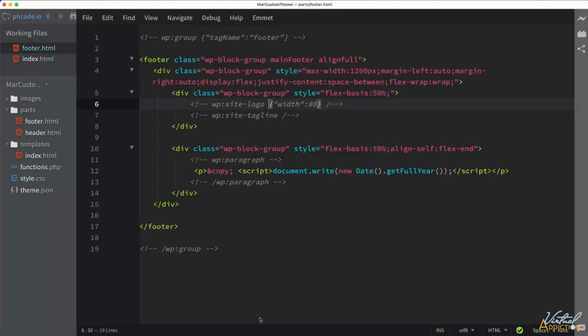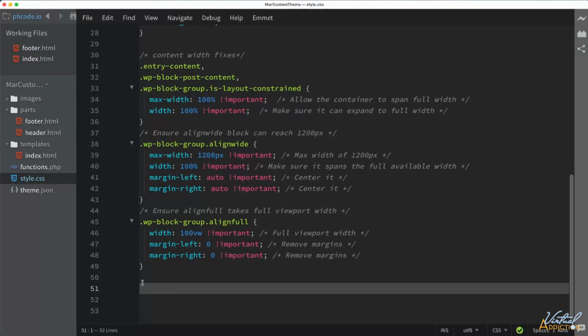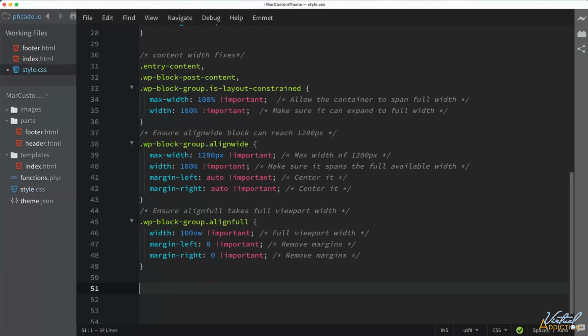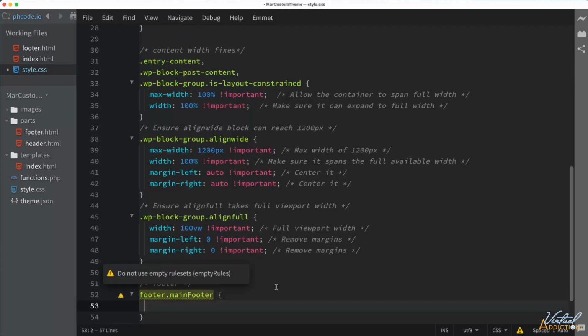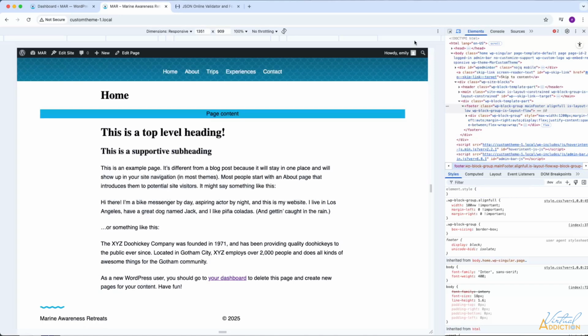Now we're going to create a little bit of CSS so that this looks much better. I'm going to go back to my code editor. I'll go into my style.css section, and I'm going to just make a comment that this is for the footer. I'm going to target footer.main-footer, which of course is the class name that we assigned to our footer element. We are going to create a kind of a reverse of a gradient background fill like we did up here in our header. So I'll go ahead and do that next.